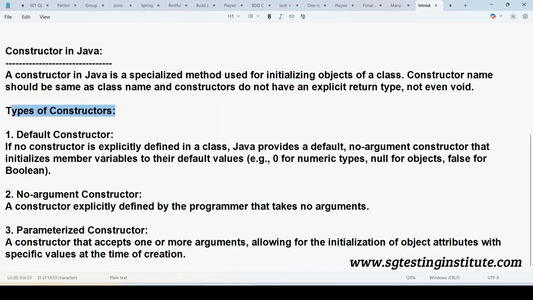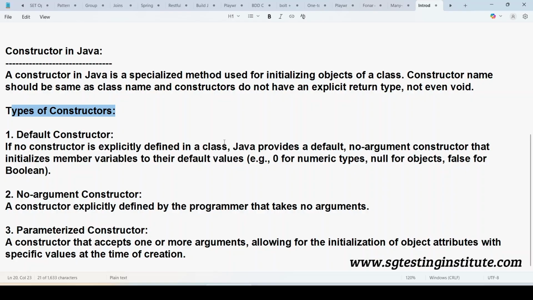Types of constructors. If a class does not explicitly contain any constructor, then Java provides a default constructor.